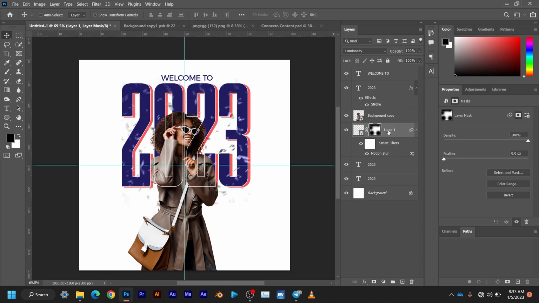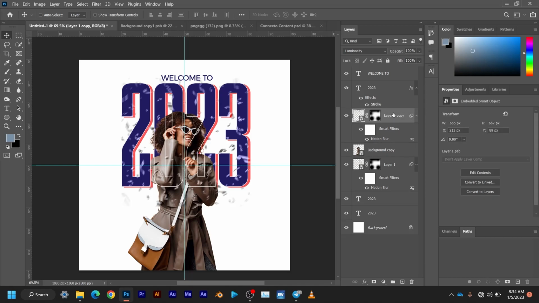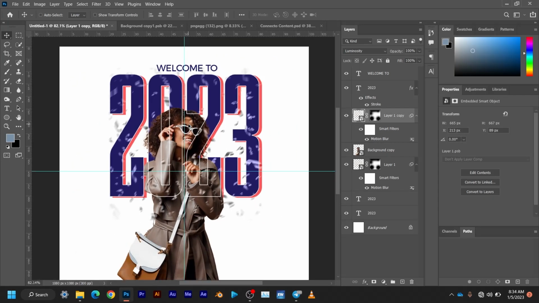So now if we would have to duplicate this layer. I'll hit Ctrl J on my keyboard to duplicate it, and I'll drag this above the image layer. And so when I do this, I have this.